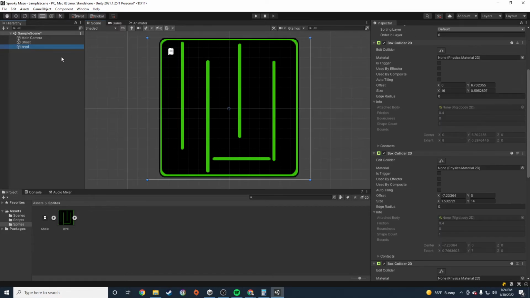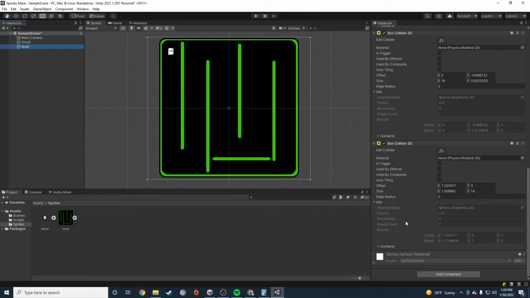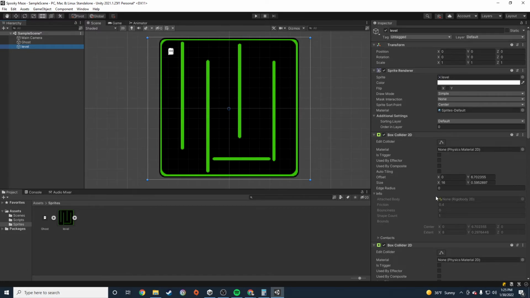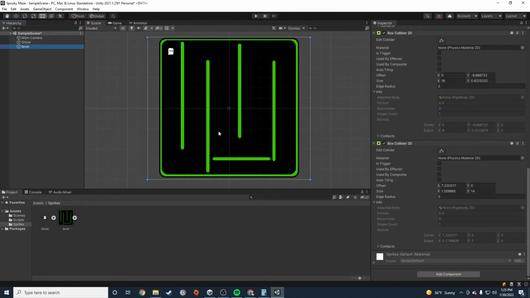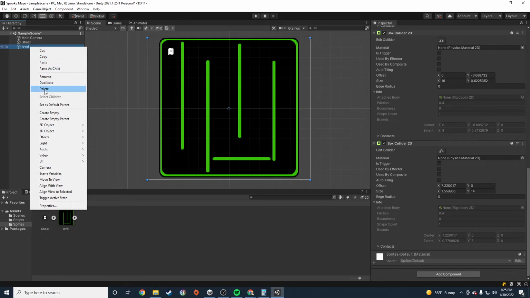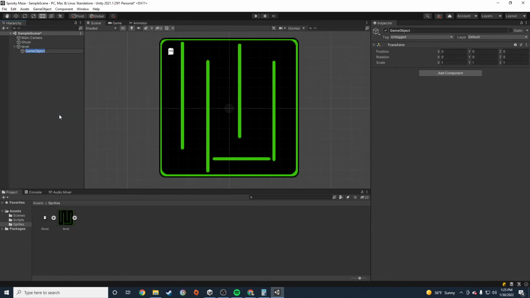Now you'll notice that we have a ton of colliders already added onto the object. We could keep adding colliders to the same object, and that's fine. It just means we're going to have 1, 2, 3, 4, 5, 6, 7, 8, 9 different collider components attached to this. So we can do that, or we can create an empty object. Let's do that. Create an empty object. We're going to call this internal collisions.